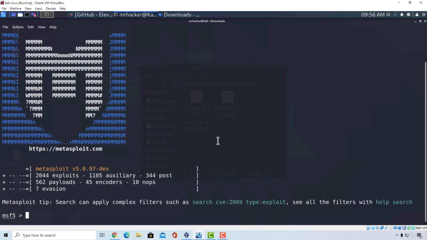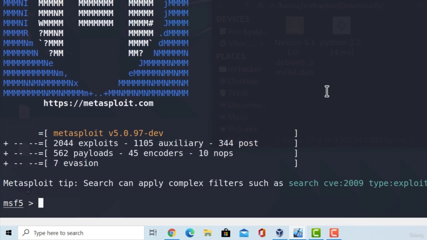And what we want to do once the Metasploit framework opens up is navigate to our EternalBlue DoublePulsar exploit. And remember, we put it inside of the windows and smb exploits folder. So what we can do is type use exploit/windows/smb, and then the name of the exploit, which is eternalblue_doublepulsar.